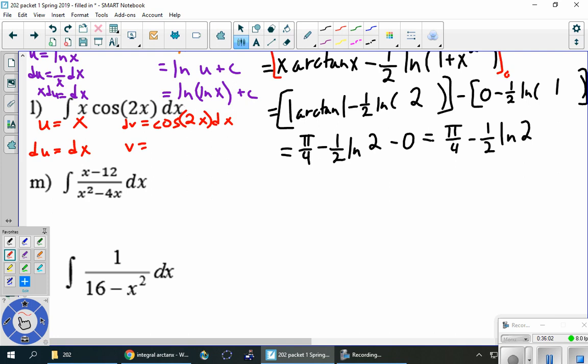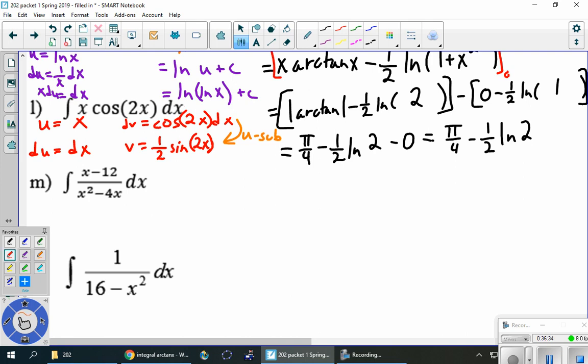This is a full-fledged u substitution. I don't have space for the details here, but pause the video if you want and do the integral of cosine of 2x dx and then come back. When you do the full-fledged u substitution, I think you'll get 1/2 sine of 2x plus c, but we don't write that. So again, this is a u sub with the details omitted.